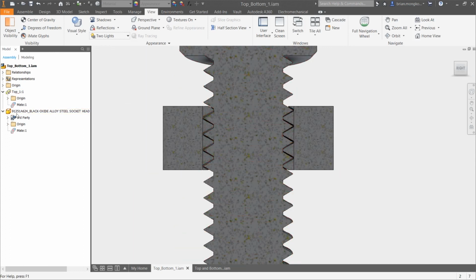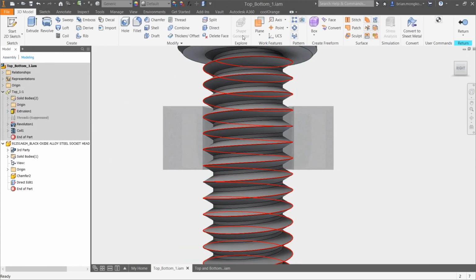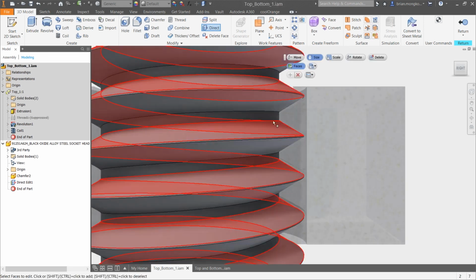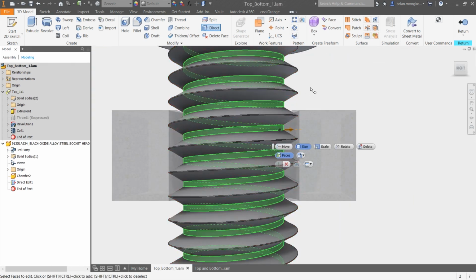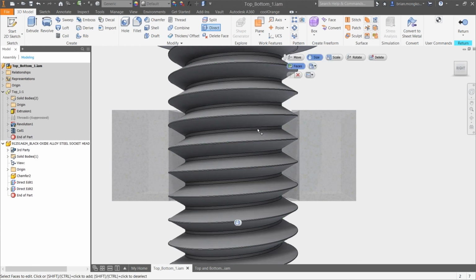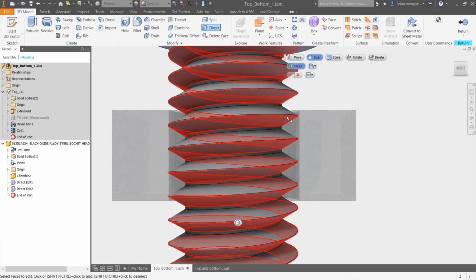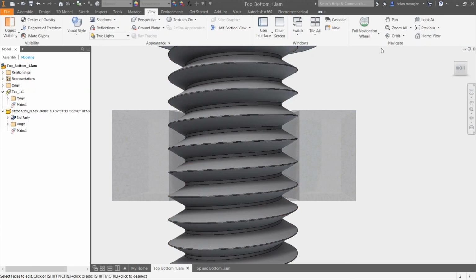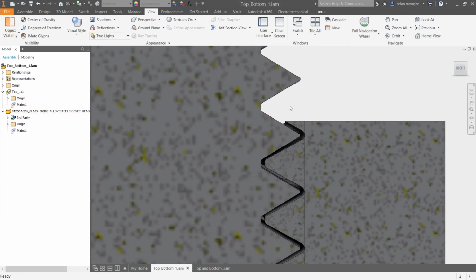So I can go back to the model again, use the direct tool again, and just select this face instead. So this face, I'll move maybe another 5/1000ths of an inch. While the other one, so this one was moved maybe 10/1000ths of an inch, and the rest were moved 5/1000ths of an inch. And play around with it.